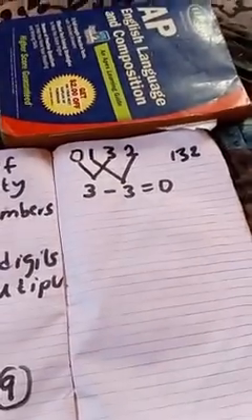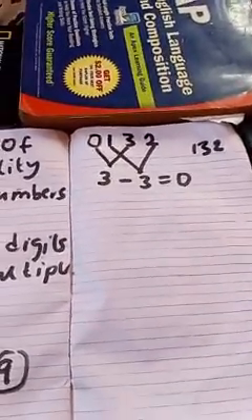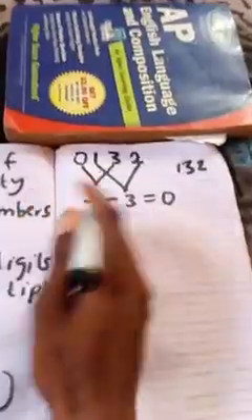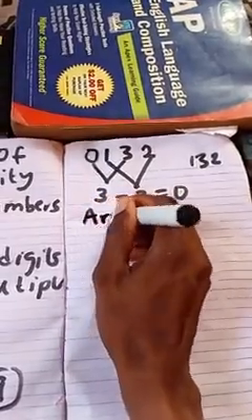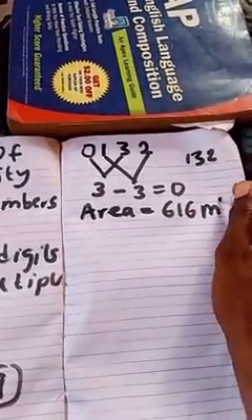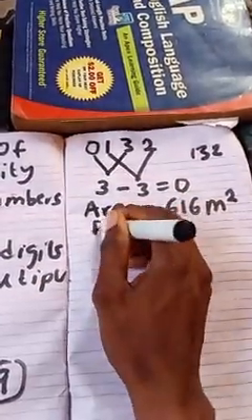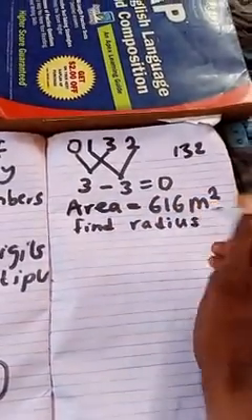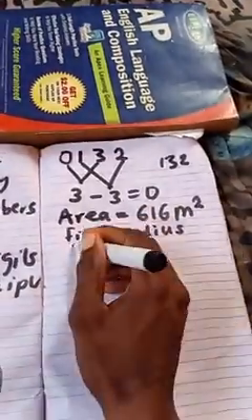This makes it fast because there are some numbers you see, you might not even know that 11 can divide them. But knowing your rules, let me give you an instance. Let's say the area of a circle is 616 meters squared, and we have to find the radius. Let me just show you something. Now, we know that pi is what?